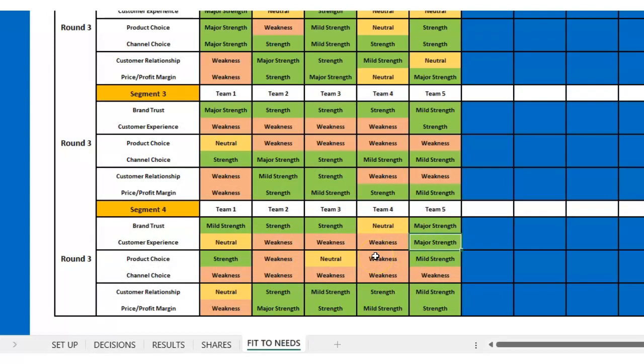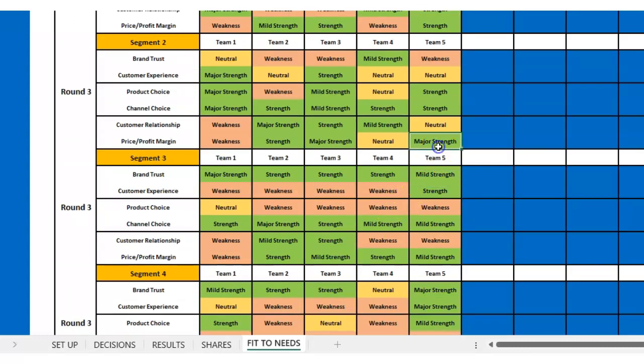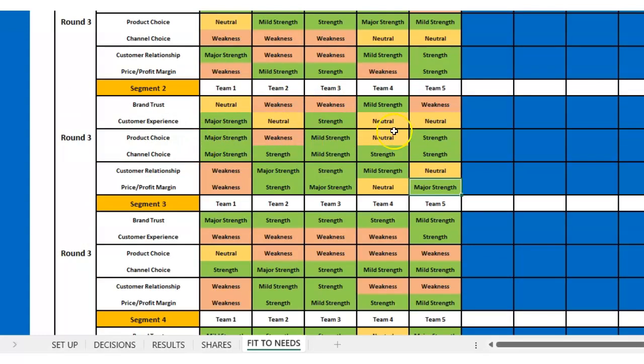By the students playing around with the algorithm, obviously they won't have the spreadsheet, but over time what they can do is go, okay, that's a major strength, that works well for that segment, for that attribute. If I want to target segment 2 for product choice, I need to be there.